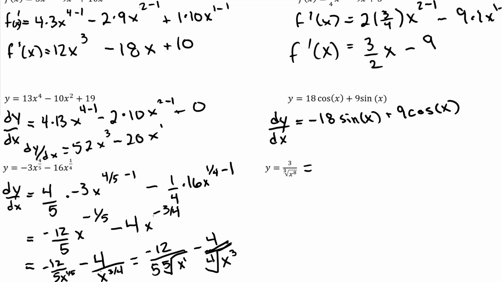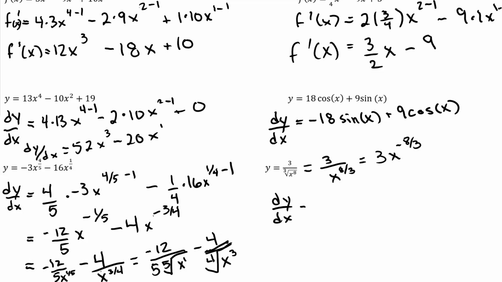This one we have to rewrite. So the 8 is our numerator, and the root is our denominator. So we got 3 over x to the 8/3, and then we need to bring it up top. So before we do the power rule, we need to have our variable on the numerator. So it needs to be up top using a negative exponent.